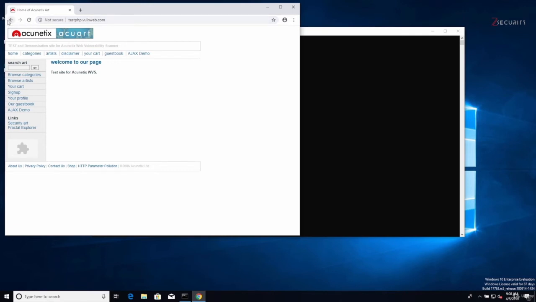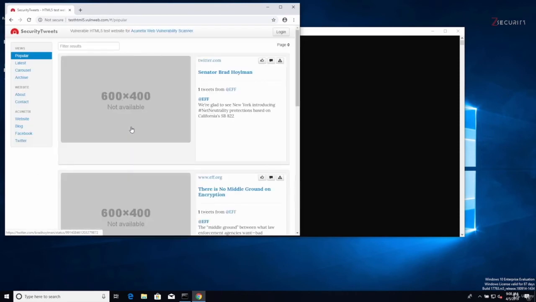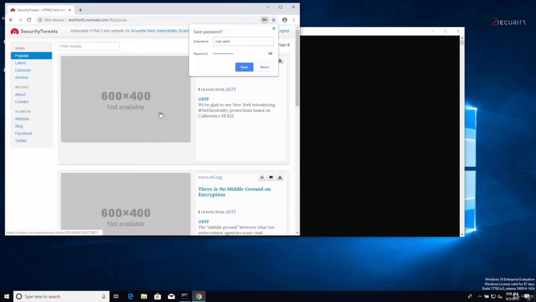Now also, let me just go back and maybe click on the first one. And as you can see, this is another website. It has a login functionality in here. And let's try, for example, log in with a username. Let's set the username to my name, Zaid Sabi. And let's put the password as 12345678990. I'm gonna click on log in. Again, as you can see, we got logged in, no issues at all.